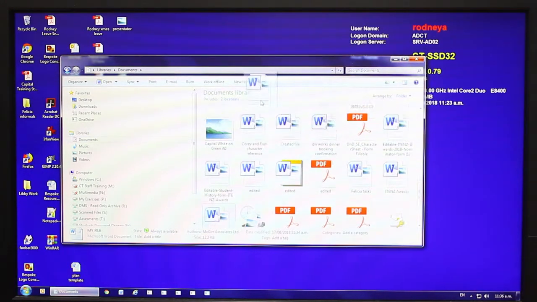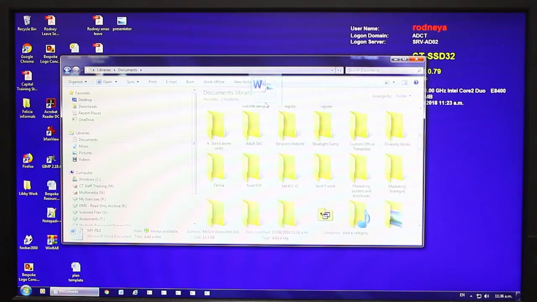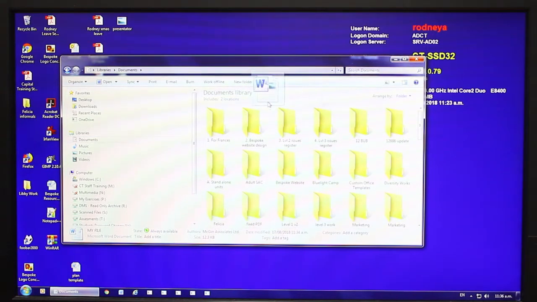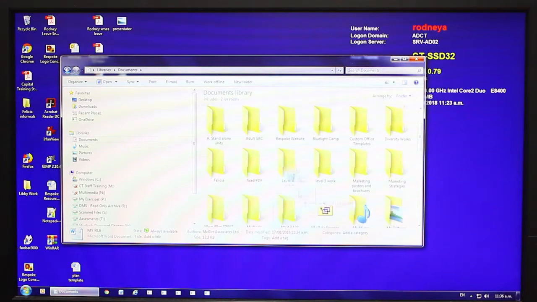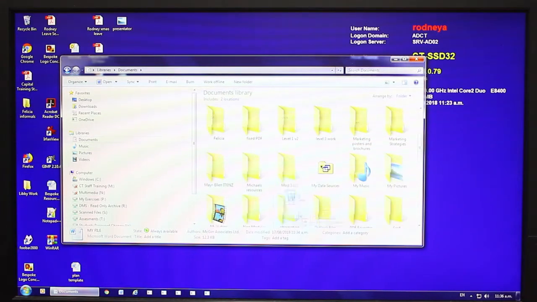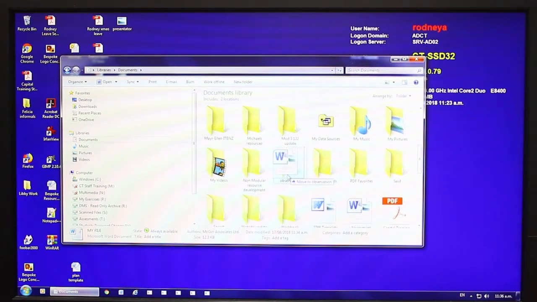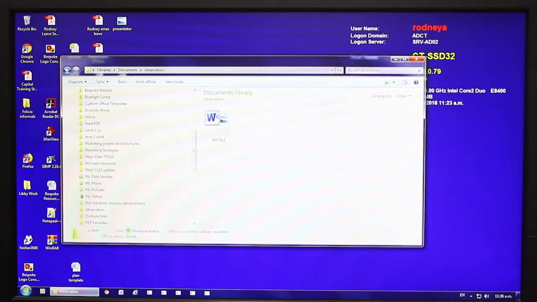So I'm going to drag my file into Observation. There it is. There's the folder. Bang it in. So what I've done is I've just moved that file.